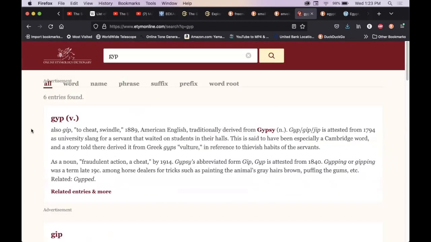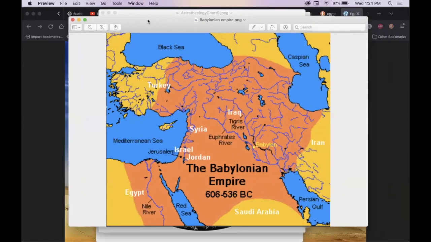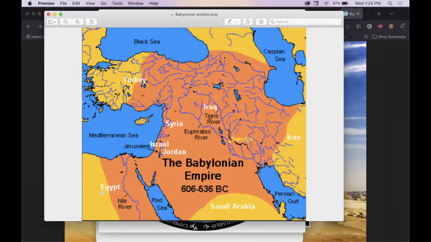And they, I suspect, are descendants from Egypt and what happened during the fall of the empire. This is a map of the Babylonian Empire. As you can see, it spills over into Egypt too. This is going to encompass all of the different lands where we're fighting right now. Like everybody's fighting, and they've always been fighting, because there's different people that know that a lot of this stuff is evil. And as you can see, it encompasses Israel, and it overlays in Iraq and all these other countries surrounding this different area.